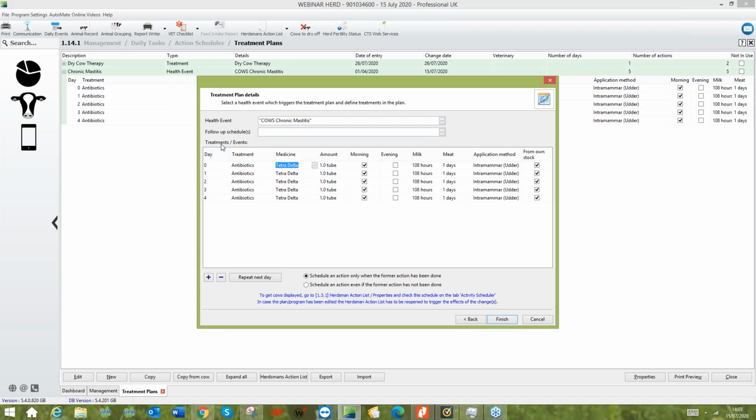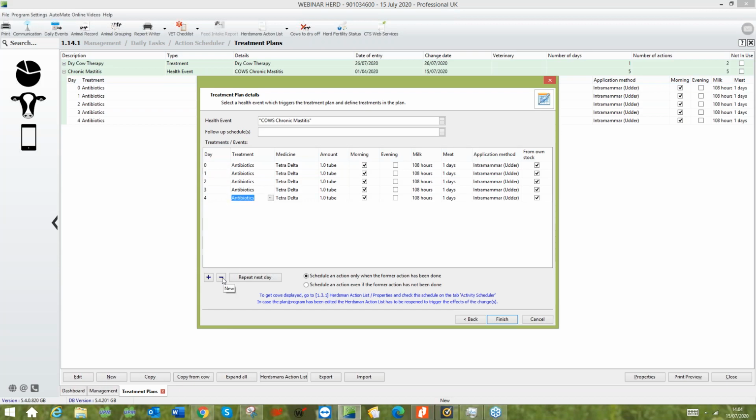In the section here, treatment and events, this is where you enter each treatment that the animal will be getting on that treatment plan. Here I've entered 5 days worth of antibiotics. Day 0 is today, and then tomorrow's day 1, and so on.